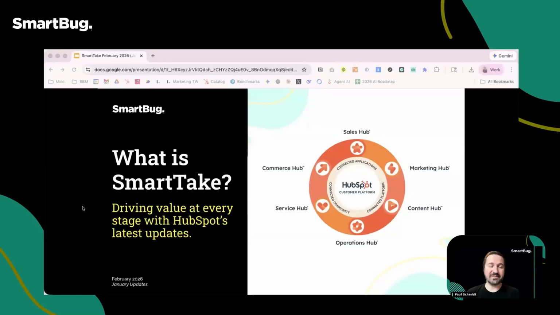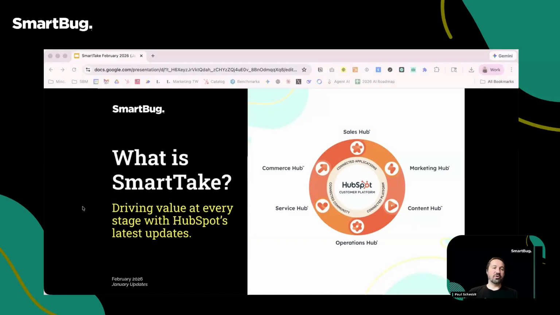Our hope is that you can take some of these updates back to your team and say, we should implement this feature this coming month. It's going to help us work towards our goals, improve our AI fluency, and make us a better, more efficient, effective team.